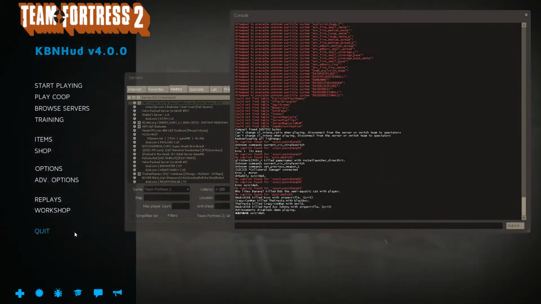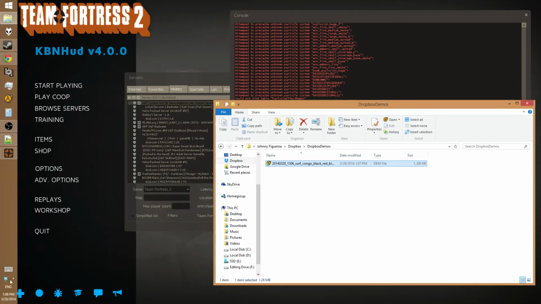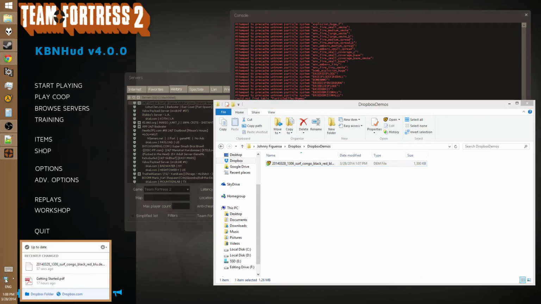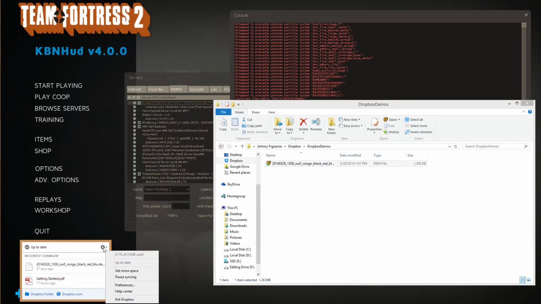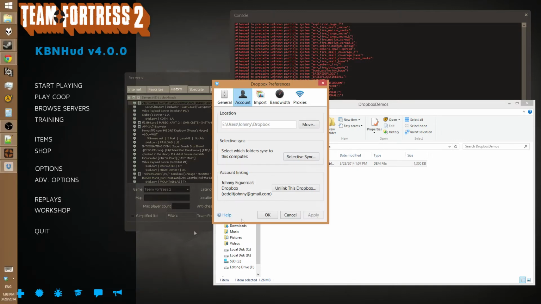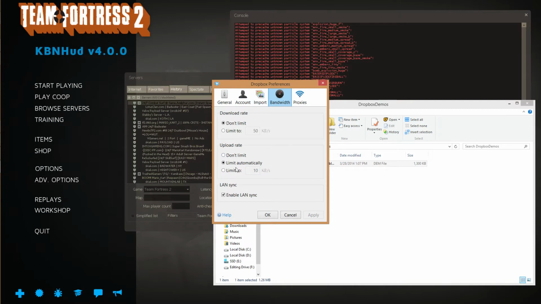You might have some lag if you have a slow connection or if you're streaming. So if you're having problems with that while you're playing, just right-click Dropbox here, the icon on your taskbar. Go to the option gear, preferences, bandwidth. It's currently set to limit automatically. That means that the max it will ever use is 75% of your upload. If you're finding you have lag, set this to maybe like 100 kilobytes or whatever you feel is appropriate. It'll take longer to finish uploading, but you won't have any problems in-game if you limit this bandwidth here.